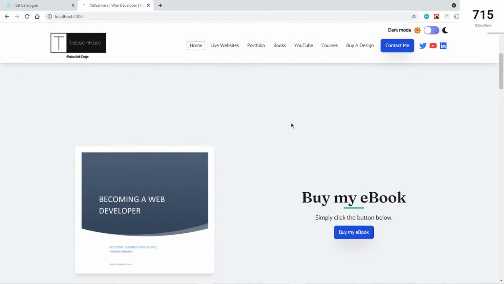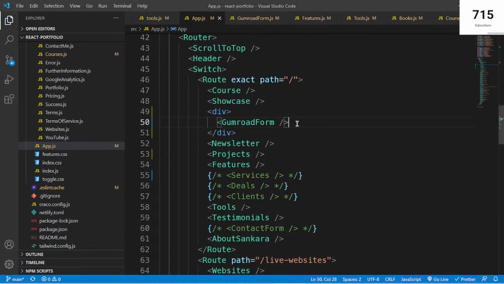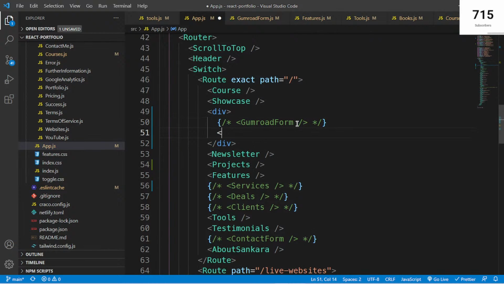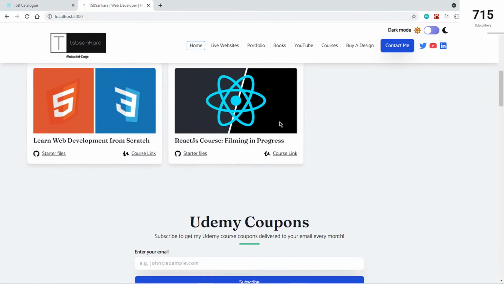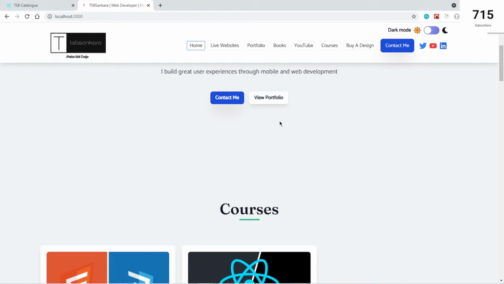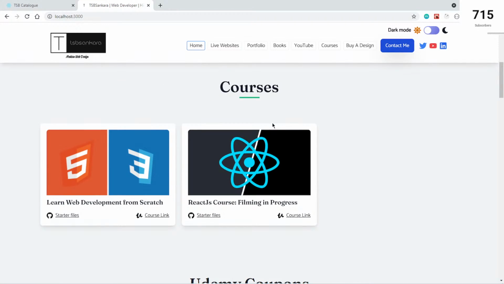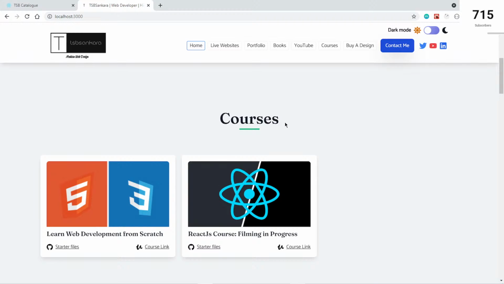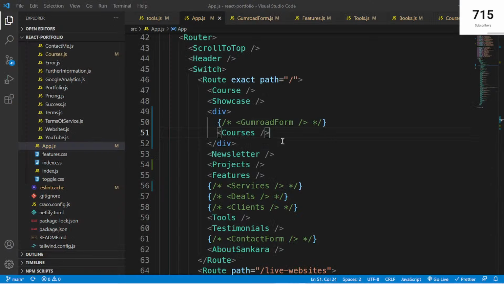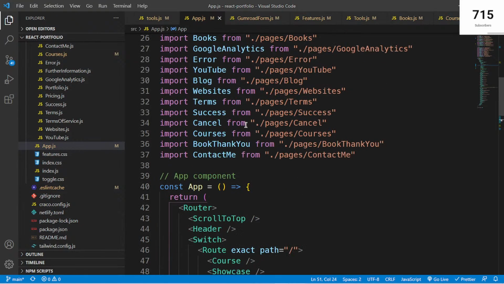Okay, you know what? Let me disable this. Let me change something. Should have courses here. Why is there so much space? Okay, I know what to do.